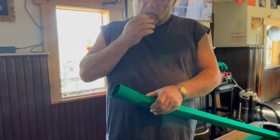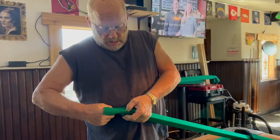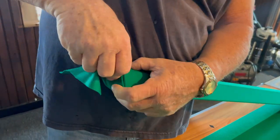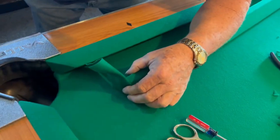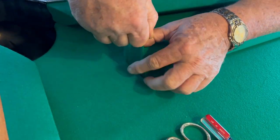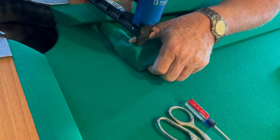It's a side pocket. Okay. You fold this. You fold it over like this. Tug it nice and tight. Pop two staples.